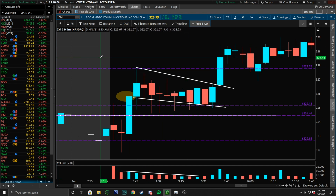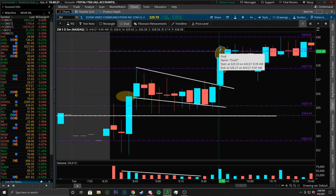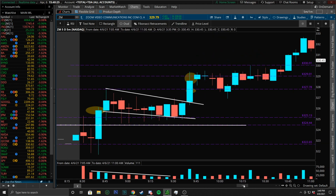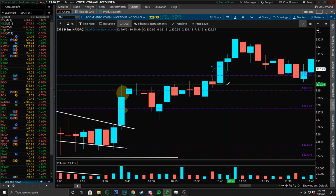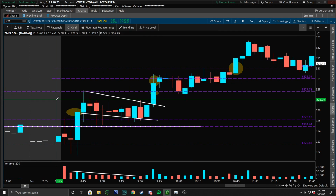328 was the flat amount, and then we marked psychological targets at 329 and 330. I ended up scaling out most of the position during this candle when it crossed 328 for the chat, and then we sold the entire position once this candle pushed up and hit, I'm sorry, 329. Later on during the day, it pushed over 330, where we gave the last signal for complete take profit. So definitely a decent call out.